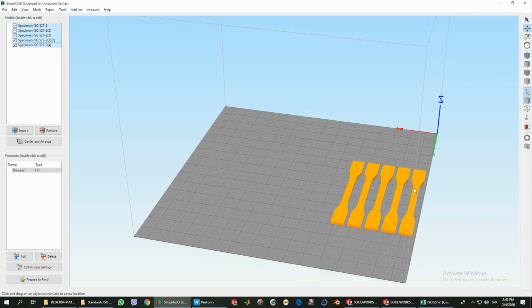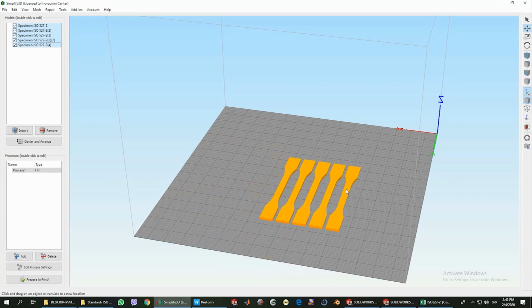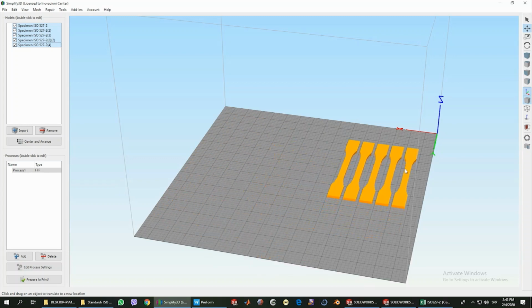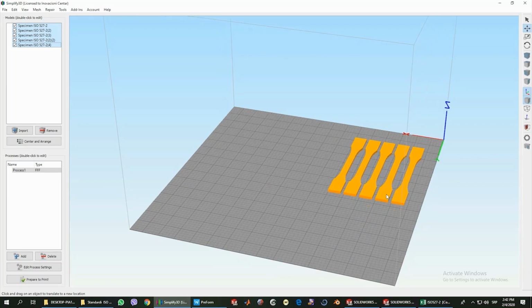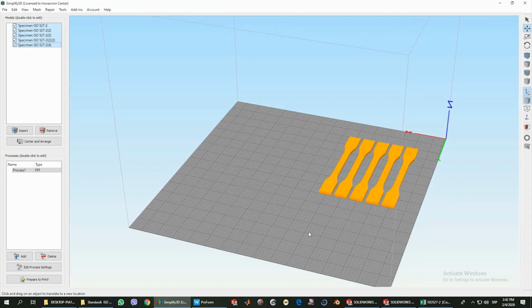I can move them anywhere I like, and for this session we'll use the location closer to the starting point, which would be right about here. Now we have all 5 models placed where we want them to be printed.